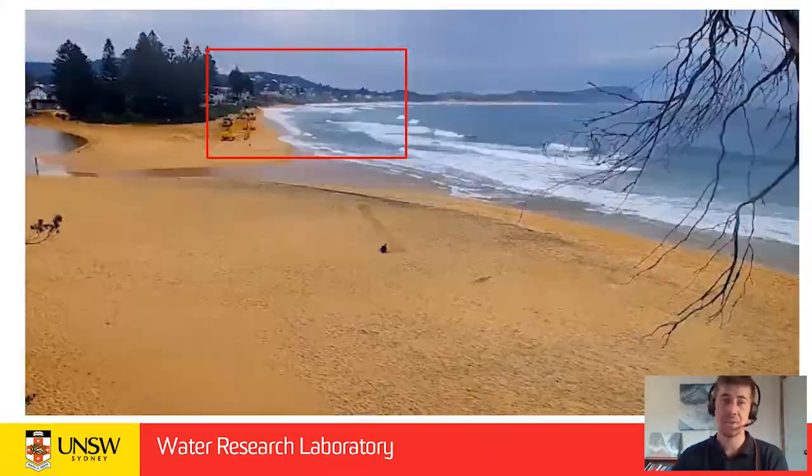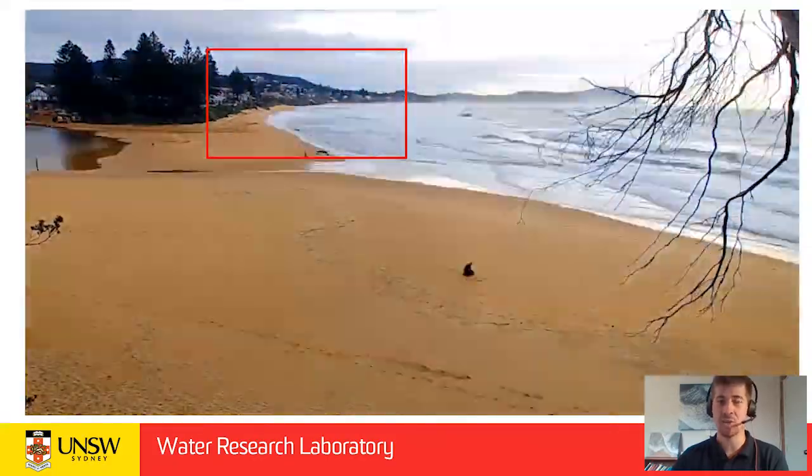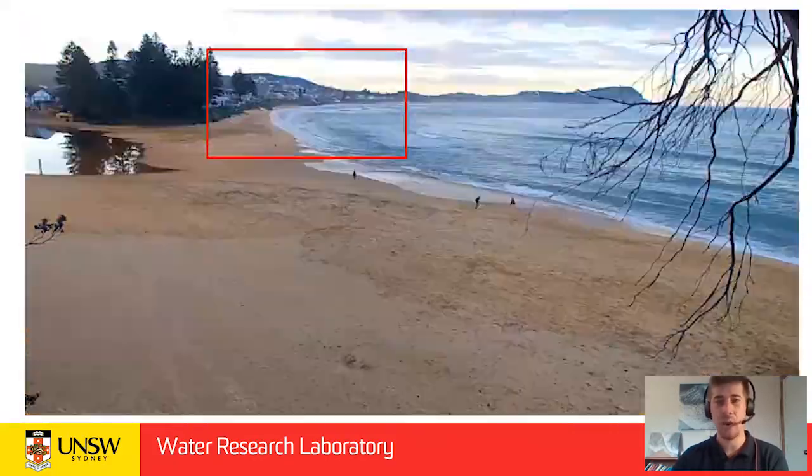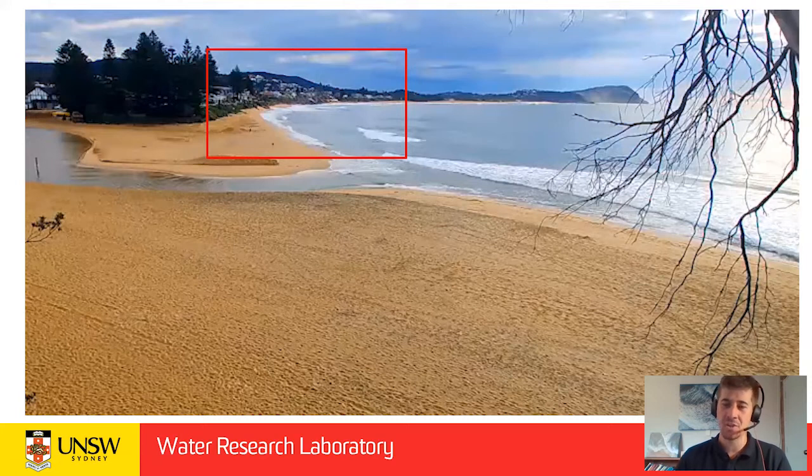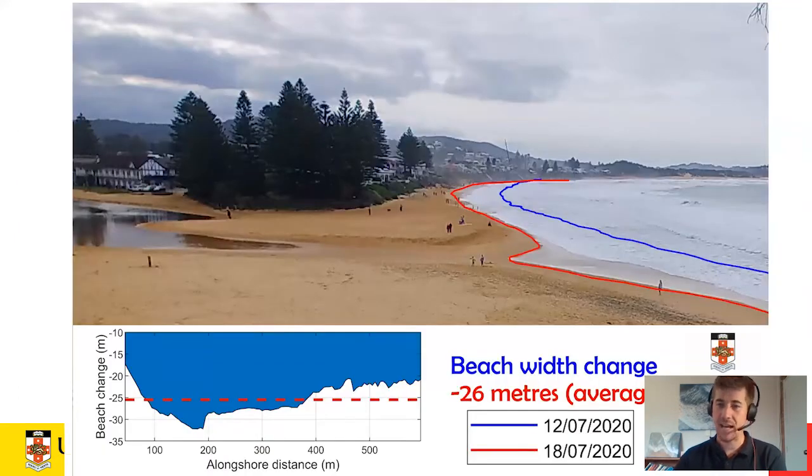So we were able to monitor using these videos information that was quite valuable in looking at how the beach responded. And I should note that having a picture of how these coastlines respond gives you a lot more information than a conventional survey technique such as a drone survey or an RTK GPS survey may give you. A picture truly does tell 1,000 words, and you're able to see things that may be missed with conventional survey techniques.